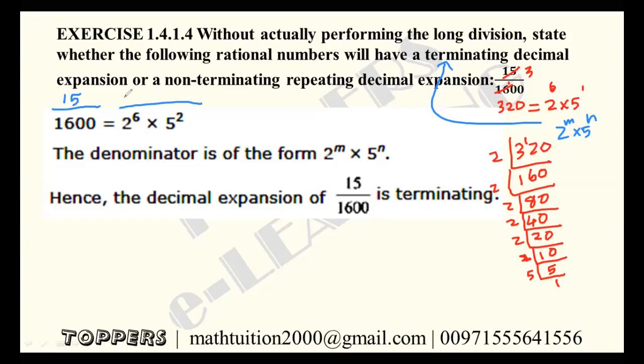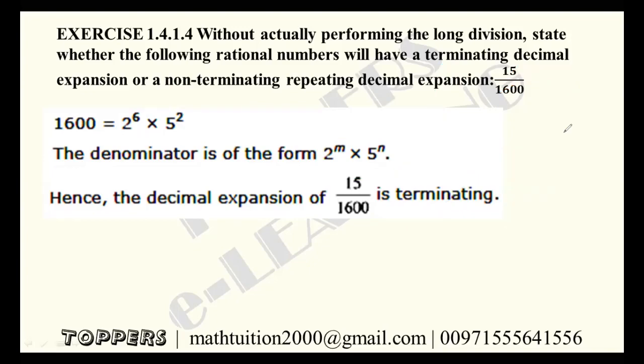So, if you are prime factorizing 15, it will become 3 times 5, right? So this 5 here, we can cancel one time. So the denominator will be in the form of 2 raised to 6 into 5 raised to 1. Both ways you can do. We are checking whether the denominator contains factors other than 2 and 5. It contains only 2 and 5, so no issue. So it is in the form of 2 raised to m into 5 raised to n. So it has a terminating decimal expansion. Let us go for the fifth question.